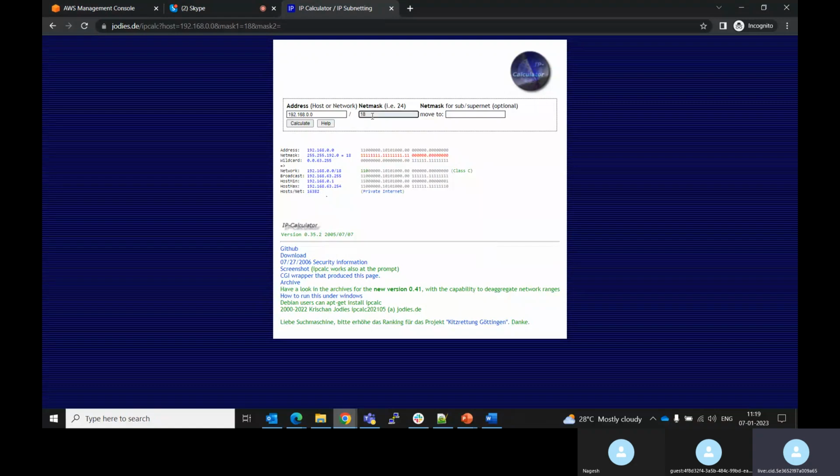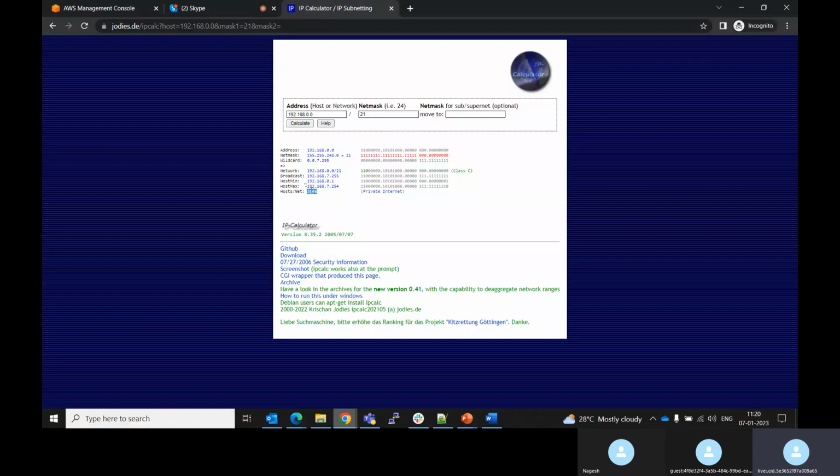It comes to 2 to the power of 11, meaning 1024 into 2. So how are you going to calculate it? You provide 21, so it goes to 2 to the power of 11. You need 2000 IPs, they have given 2046. And that way we calculate the CIDR, so that you do not run out of IP addresses.